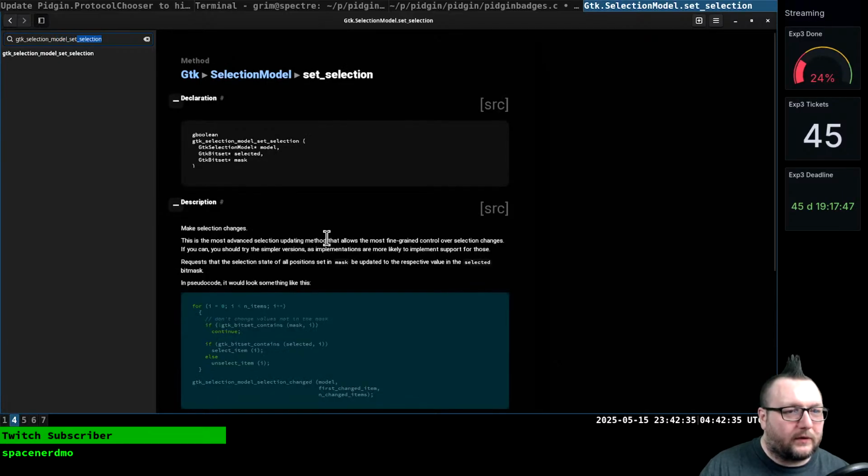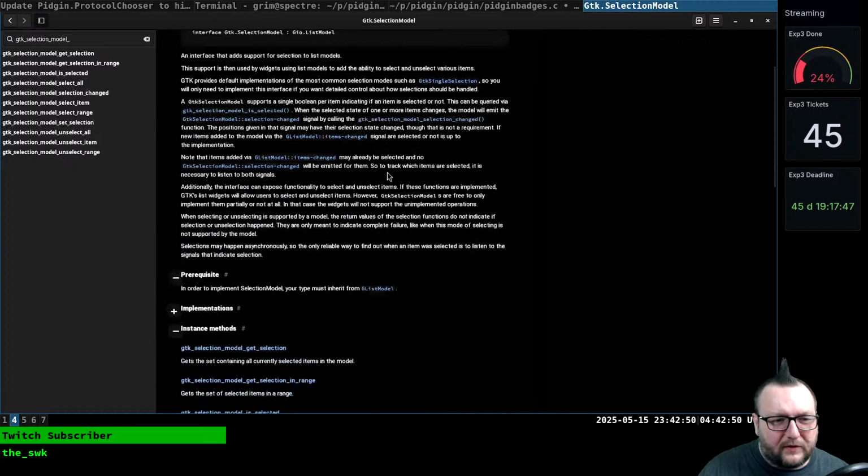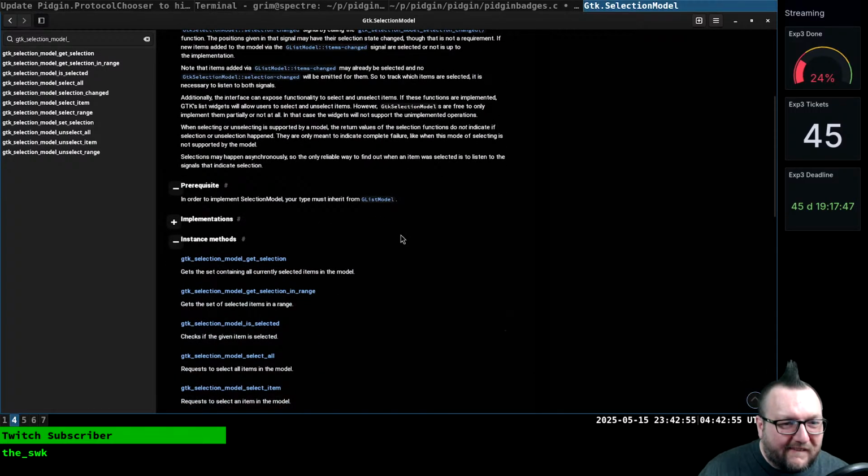Model, set model. Or set selection. No. This has to be settable after instruction?